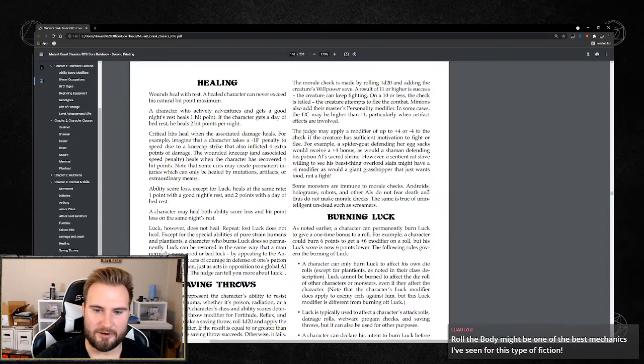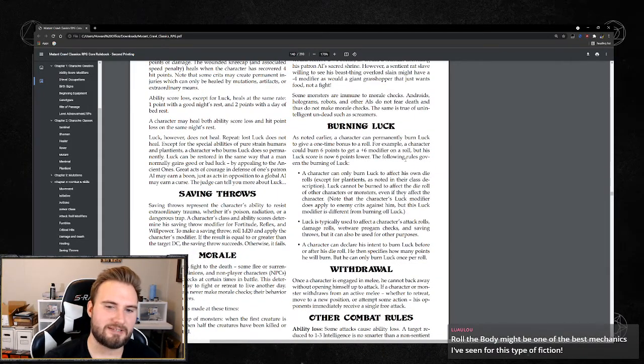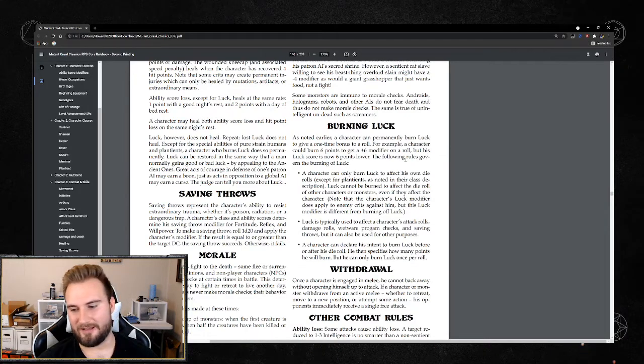And luck burning. Each character can permanently burn luck to give a one-time bonus to a roll. You can burn 6 points to get a +6 modifier, but your luck score is now 6 points lower. And again, Plantients and your pure strain humans are able to generate luck at a certain rate.